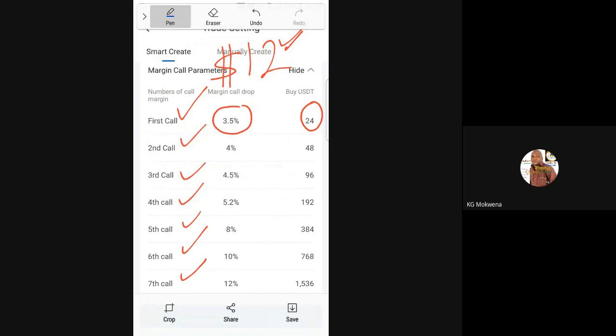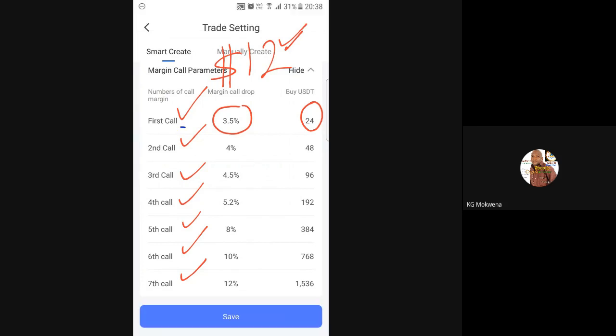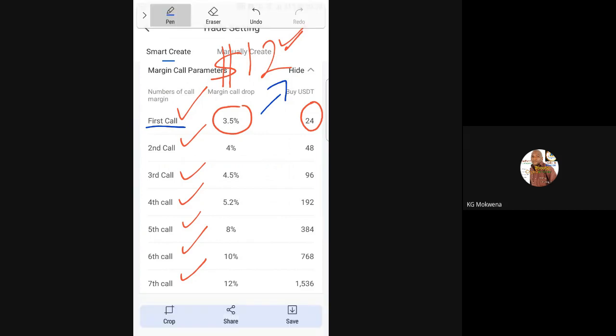That is the take profit percentage for the first buying amount and for the first call that would have been taken. And when you trade with this strategy, it should be on cycle, so that there's opportunity for all these other calls to be placed.